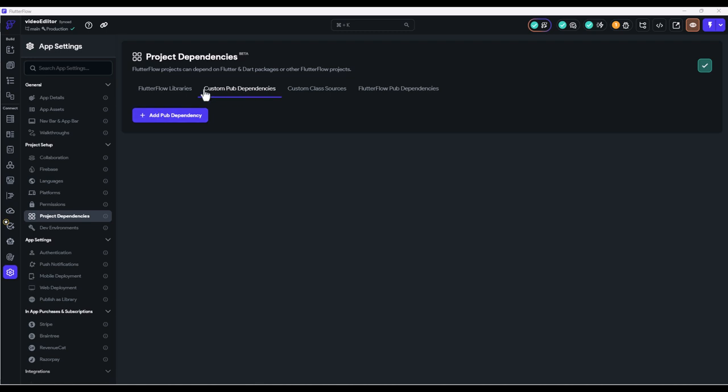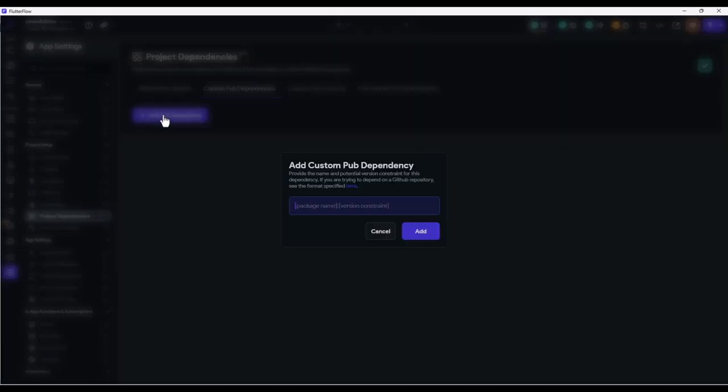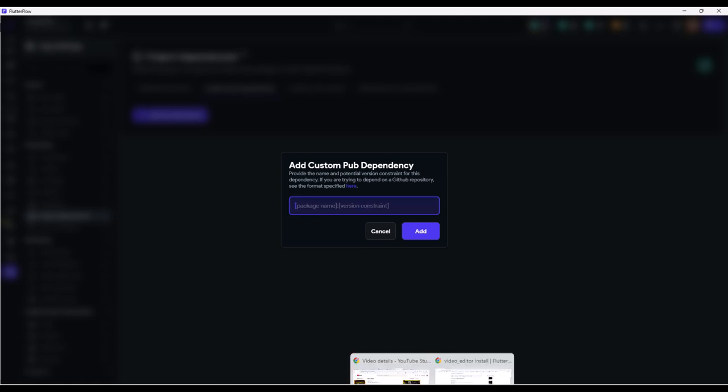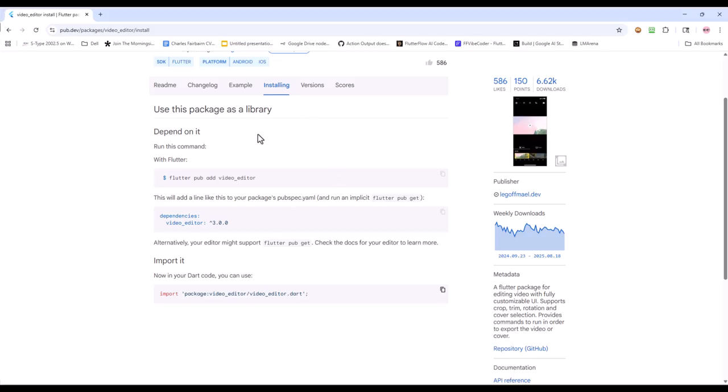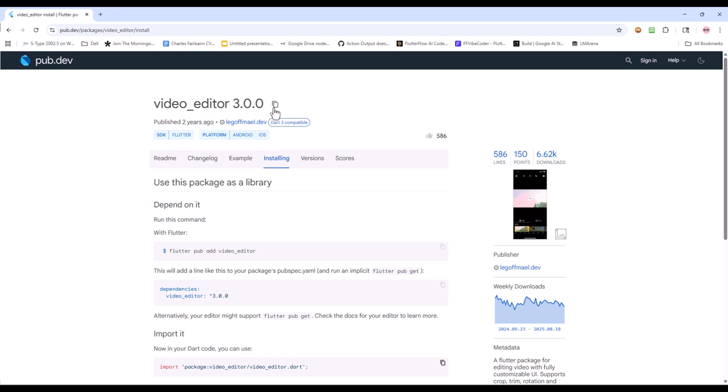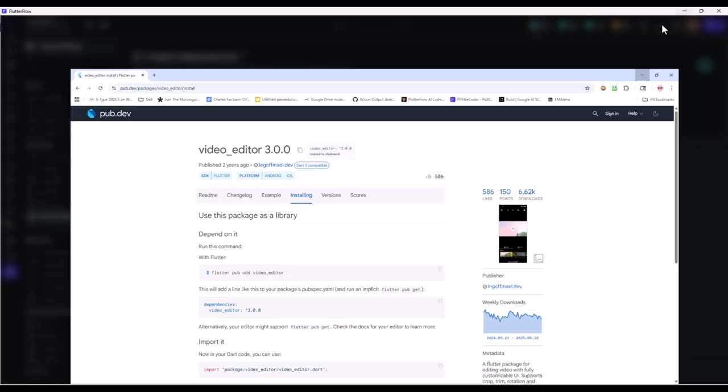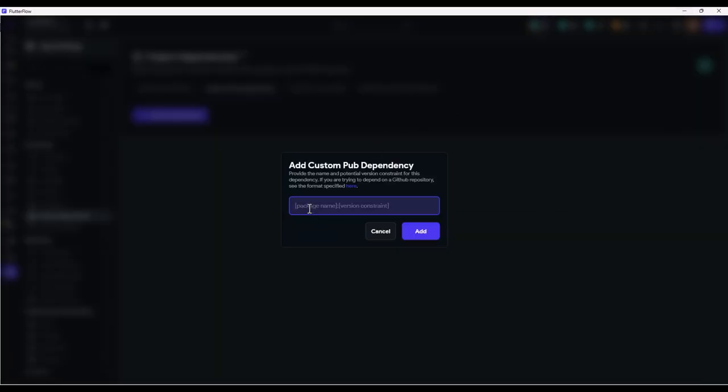My mistake, a custom pub dependency, and we need to add that, and the package and the version constraint is going to come from over here. So we are going to copy that and paste that into this box over here.